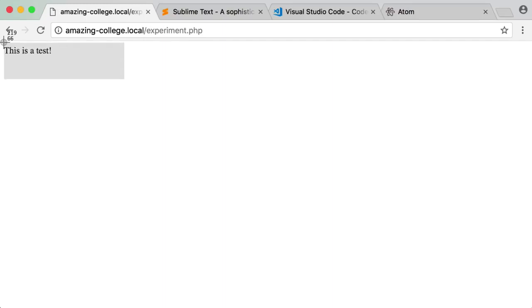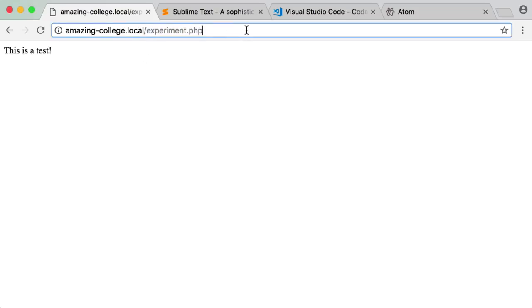Press enter and you can see we are viewing that brand new file that we just created. Now I want to point out that this is not how you add new pages or URLs to a WordPress website. You would never do this in the real world on a live public website. We are only doing this for educational and testing purposes. At the end of this lesson, we are actually going to delete our experiment.php file. However, for the time being, this is a great place to try and write our first bit of PHP code.